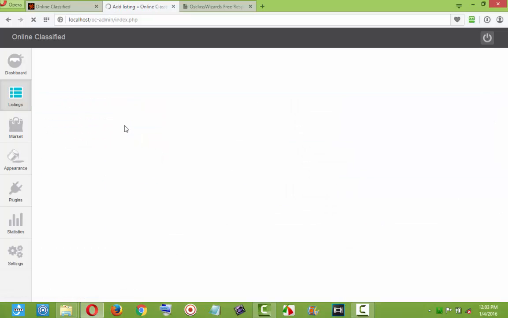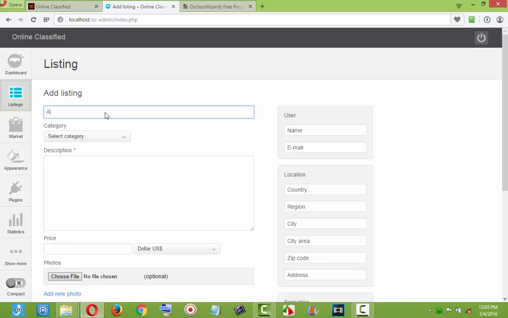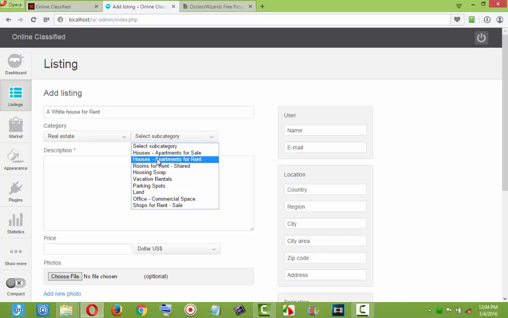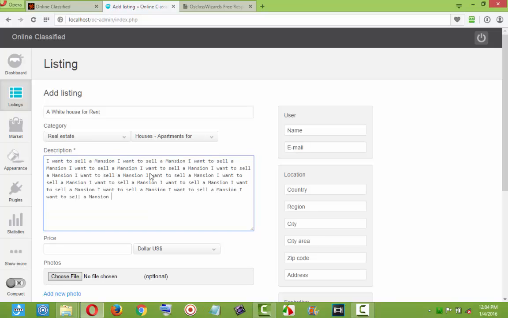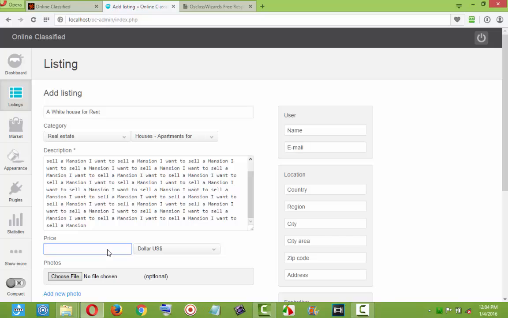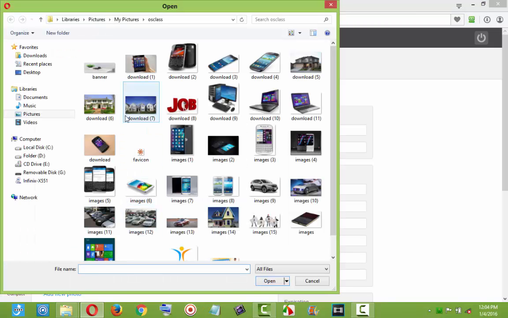Then I'm adding another one. White House for sale. Let me use rent this time around. I believe you're all following me for rent, but I just want to put it for sale because I want that place to have a lot of information. I'm just putting this in, so it's going to be there. For the sake of this tutorial, I think I should have one other picture of our house. Okay, yeah, I have one over here.